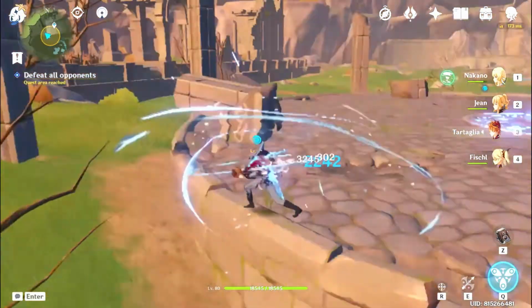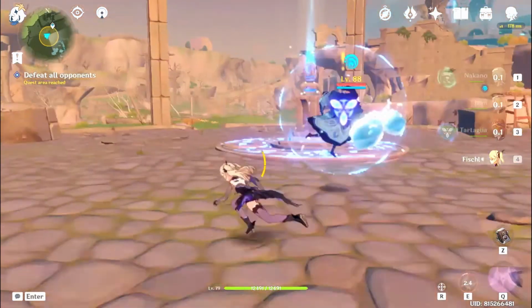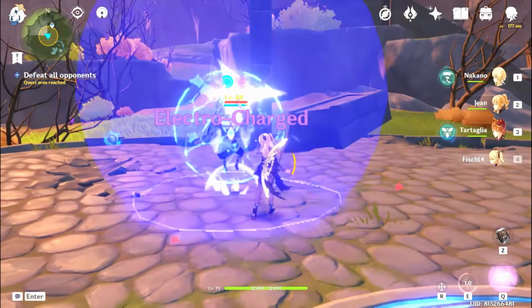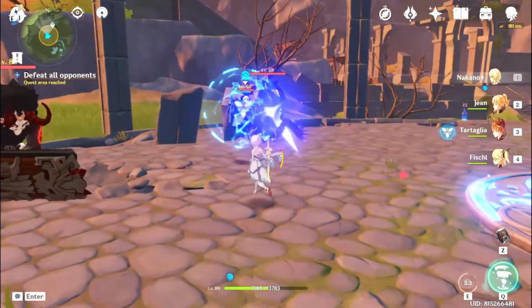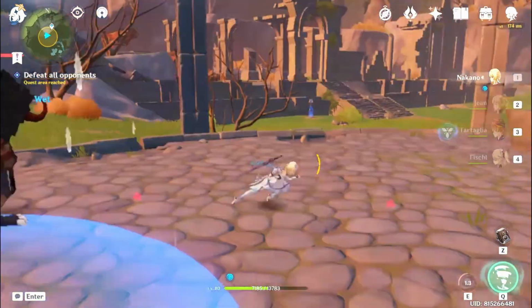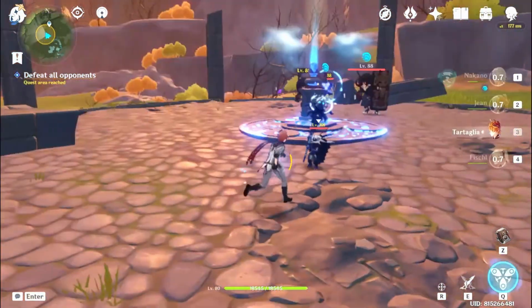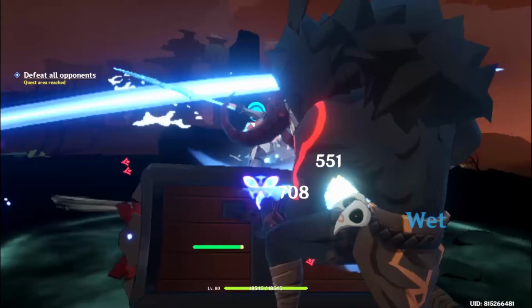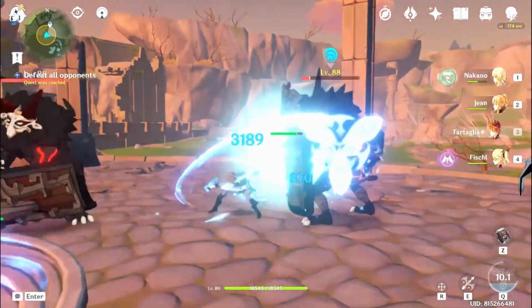I'm also curious why they didn't add like a plunge attack on Tartaglia when he's in his daggers. Why didn't they do that? Oh yeah, I don't have flames. There's the weird ass shaman again. That's one way to do it without flame.